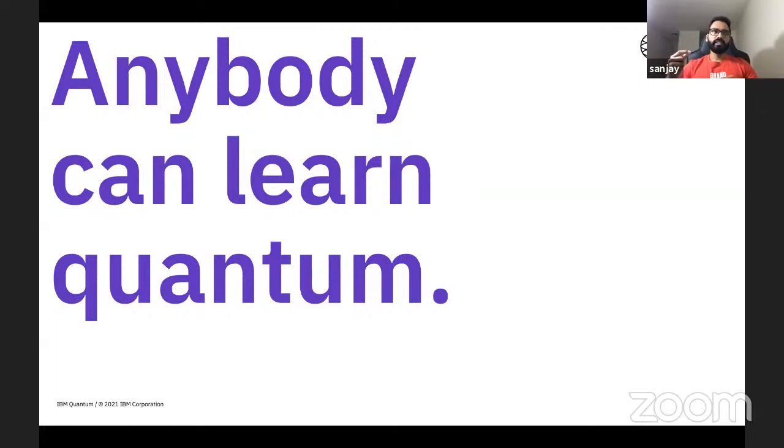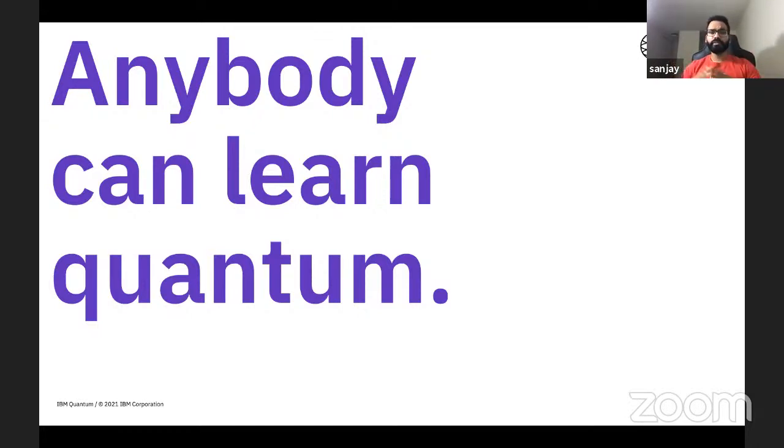We are in a very early stage of quantum computing, and we need people from different backgrounds to come together as a community so that we can tackle the huge problems that we have in quantum computing. A physicist will know about quantum computing, but to come up with a quantum application, if I'm a chemist, I'll know the problem that I am facing. And if I learn quantum computing, I'll be able to correlate how I can solve this problem using quantum computing. So anybody can learn quantum computing right now.